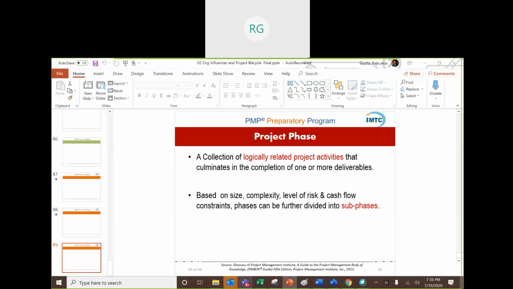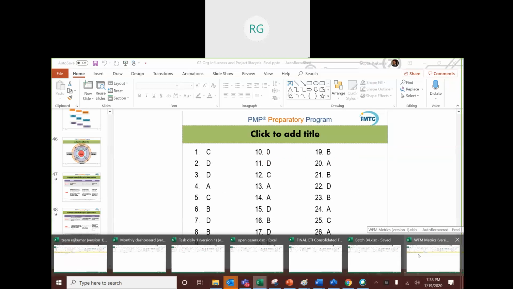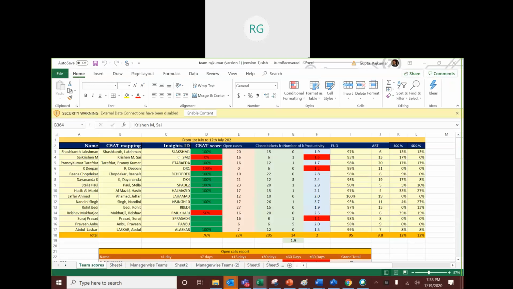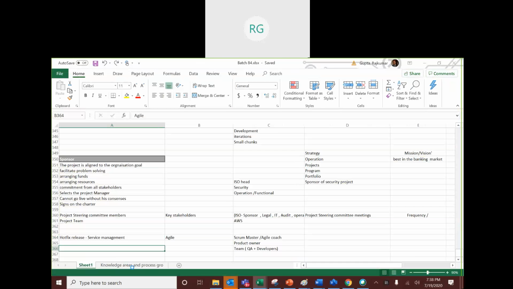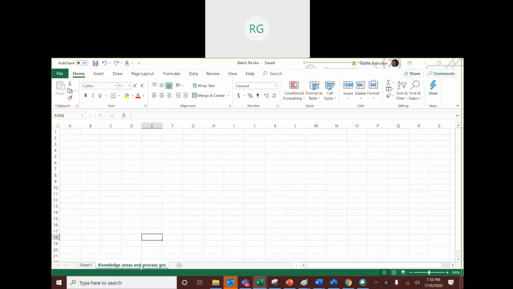And I'll probably go to one more thing, and you will get to know a lot of things. With regards to introduction, we are almost getting there, which is our process groups, knowledge areas and processes, because the entire methodology.